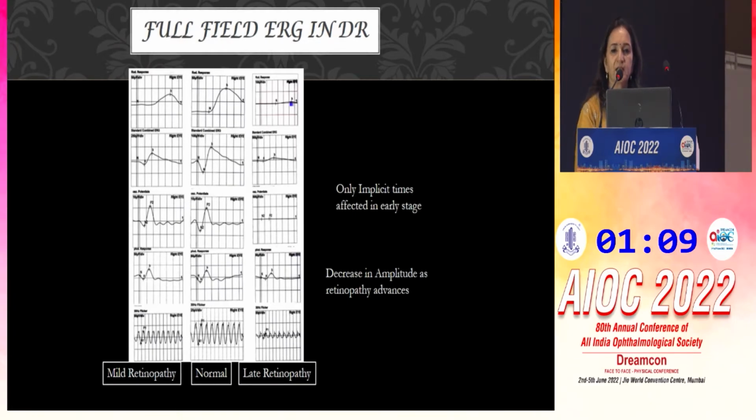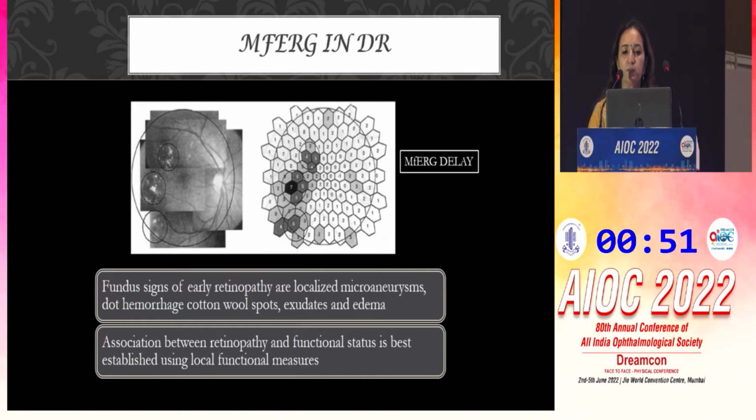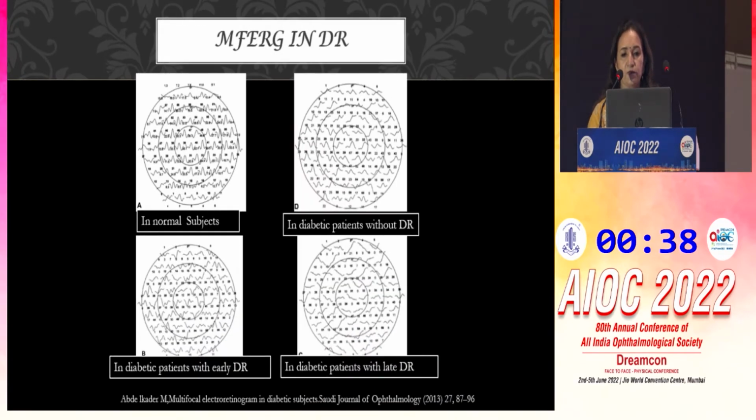A lot of work has been done in diabetic retinopathy. As I showed you in my previous talk, you need not have multifocal ERG to show that electrophysiological tests are reduced. Even full-field ERG is reduced. PHNR, which is recorded on full-field ERG, is also reduced. But multifocal ERG can actually give a selective reduction. So wherever you have a patch of hard exudates or a patch of dot blot hemorrhages, those particular areas can show you a decrease in the corresponding areas of multifocal ERG.